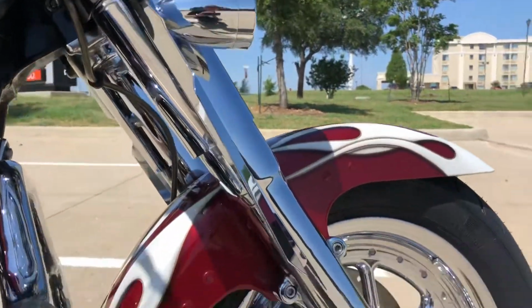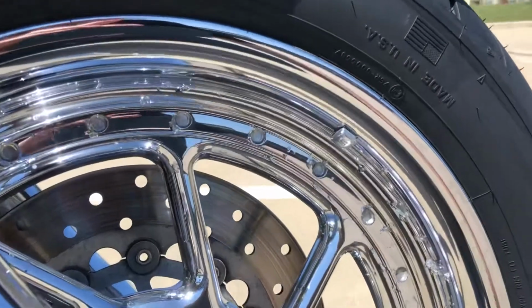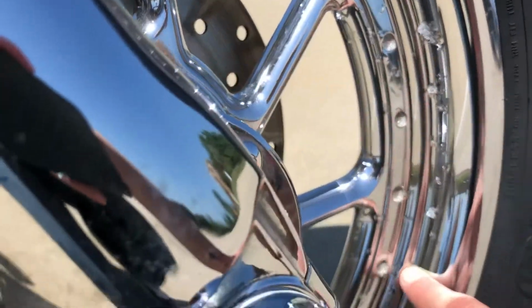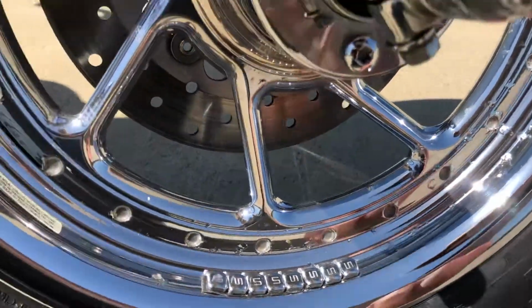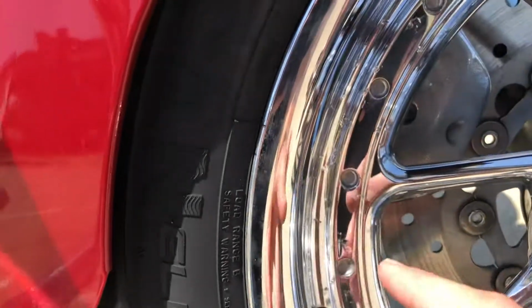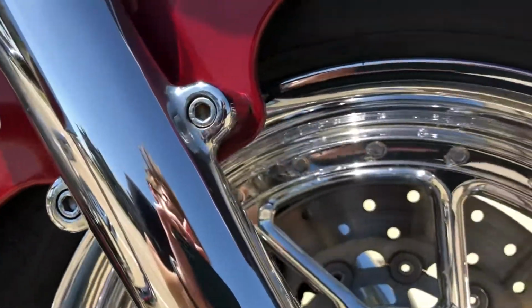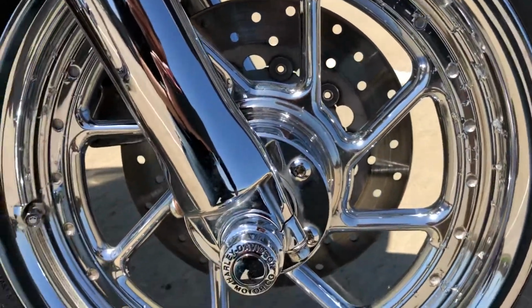There is some pitting here on the front wheel in the chrome. This stuff did not buff out right in there, but it makes sense given the age of the bike. That's about it as far as blemishes go. I can't really tell anything else myself.